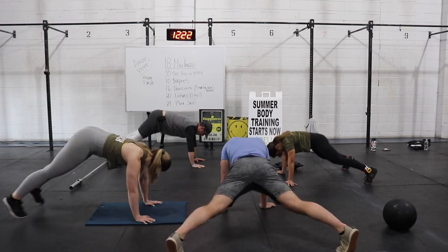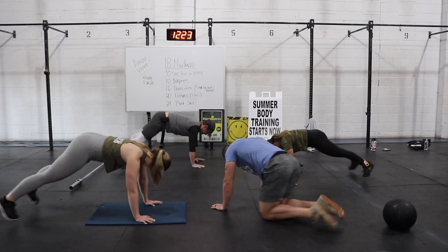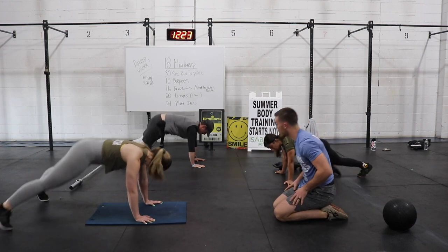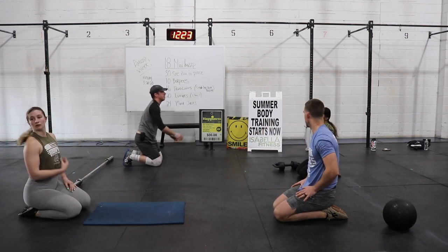We wanna avoid really booty popping. We wanna keep our glutes nice and tight, our hips nice and tight, our back nice and tight, everything nice and tight in from our chest down to our glutes. We wanna stay nice and tight.